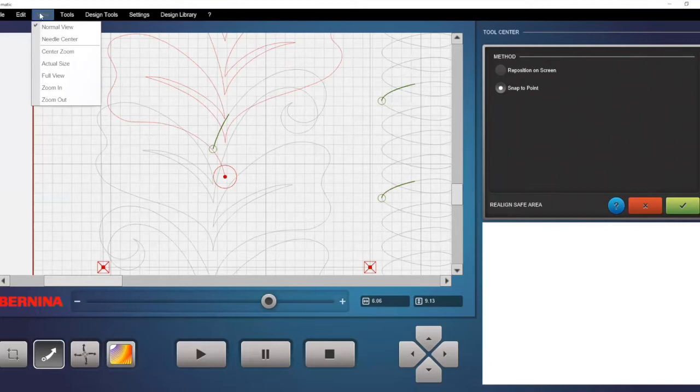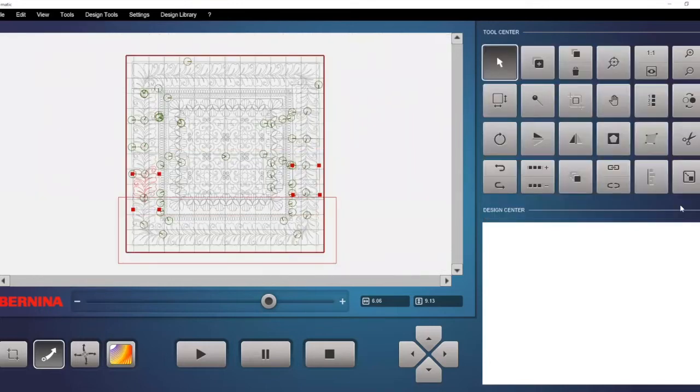So if we just go out into full view and press green for go, that's good. That's showing the safe area where I actually am on the quilt. Great. So what I'm going to do next is leave that little section out, and I'm going to try and do the corners and the bottom border. I don't have to do all of the corners, or both of the corners, that bit and that bit. I can do it in separate pieces if I like.